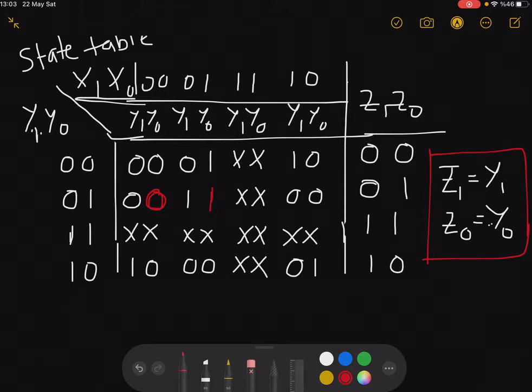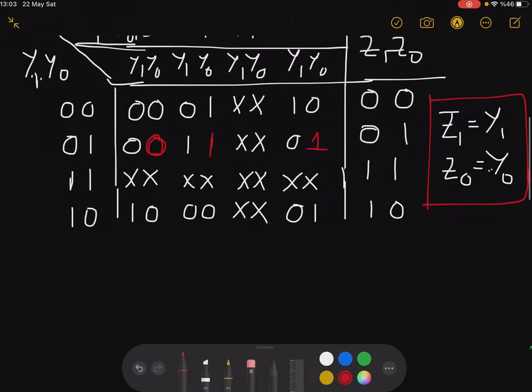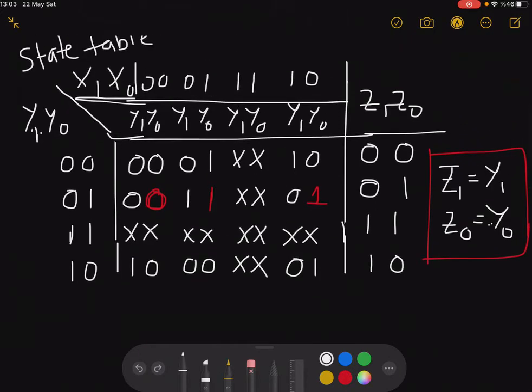This one should also be 1. All right, how about x? They're the same. And how about this? Going from 0 to 0 requires 0, and going from 1 to 0, be careful, requires toggling, right? So I put 1 here. You need to provide this value to have this in the next state. The x row is perfectly the same. And how about the next state inputs for going from 1 0 to 1 0? They should be both 0, right? Because we're keeping it the same. So this should be 0.